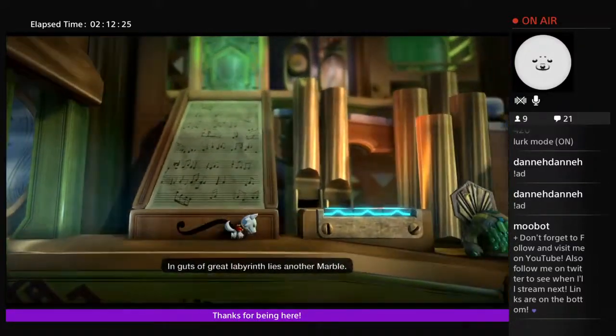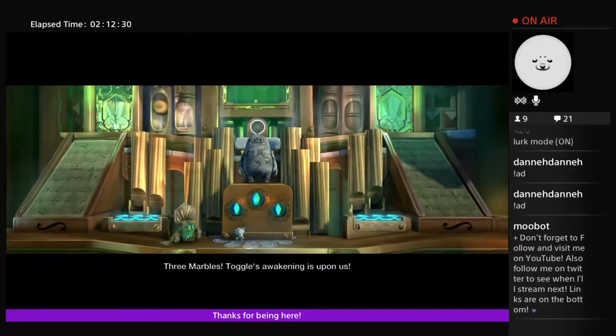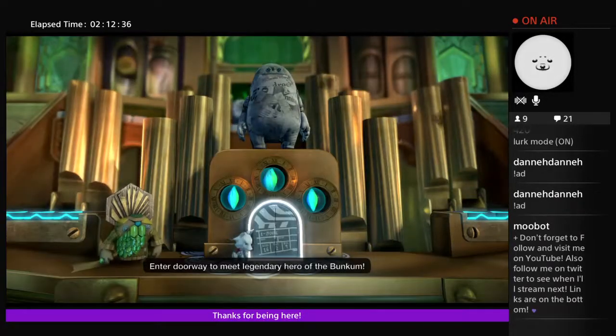In guts of Great Labyrinth, three marbles! Toggle's awakening is upon us! Enter doorway! To meet legendary hero of the Bunkum.